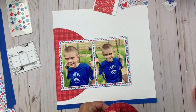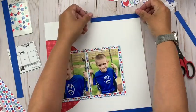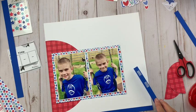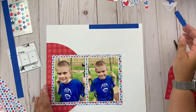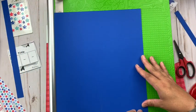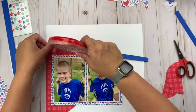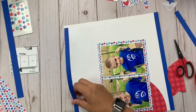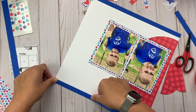Now you can see I am adhering that on there. I'm also going to use some royal blue cardstock to go on the border both on the top and bottom of my layout. I decided to use straight cardstock instead of patterned paper. There was a blue patterned paper in this page kit and I originally thought I would use it, but it had just a hue of violet in it that was not a good match with my picture at all — too much violet. So we'll just go with this blue cardstock. It's going to be a really thin strip, only a half inch tall, but it will go all the way across the layout, bringing that blue up to the top and bottom.